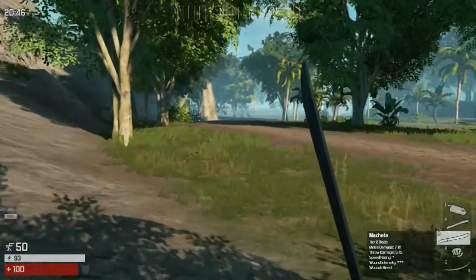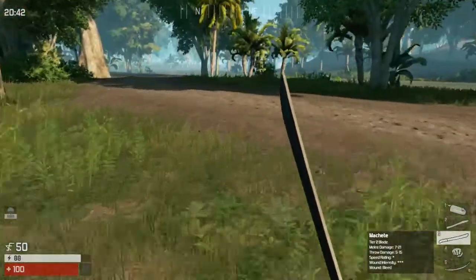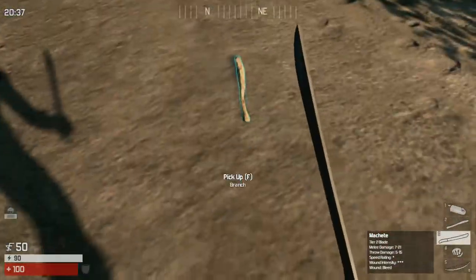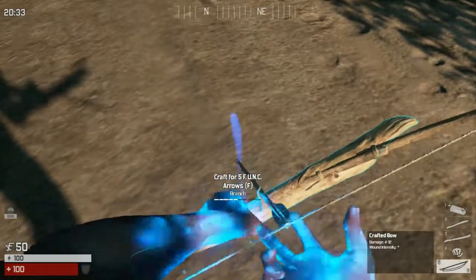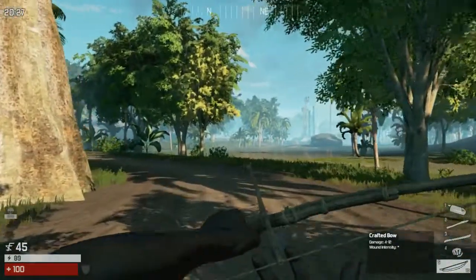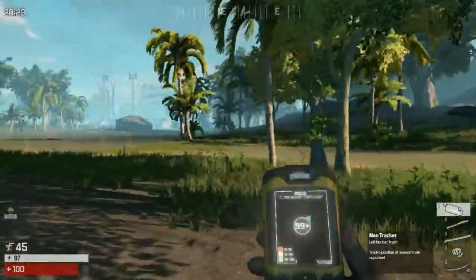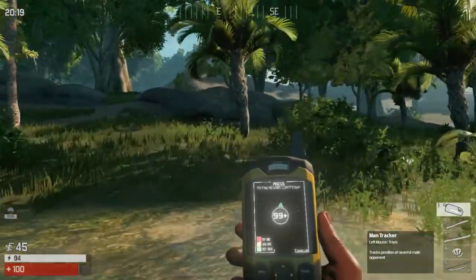It basically shows you what you can craft in the menu. But it's pretty cool. So, I'm going to try to find something. Found myself a branch. Some more arrows for me. Five bombs to craft some arrows. Alright. I hear somebody. See if I can get a kill. It's a little bit of a hard game to get some kills, but let's see if I can find this guy.